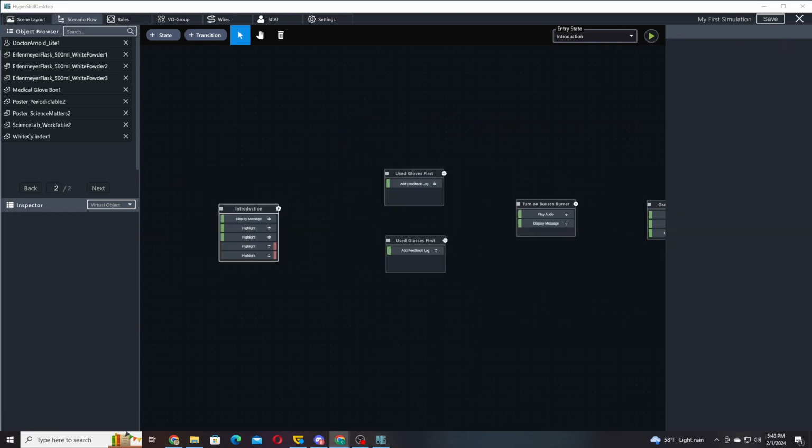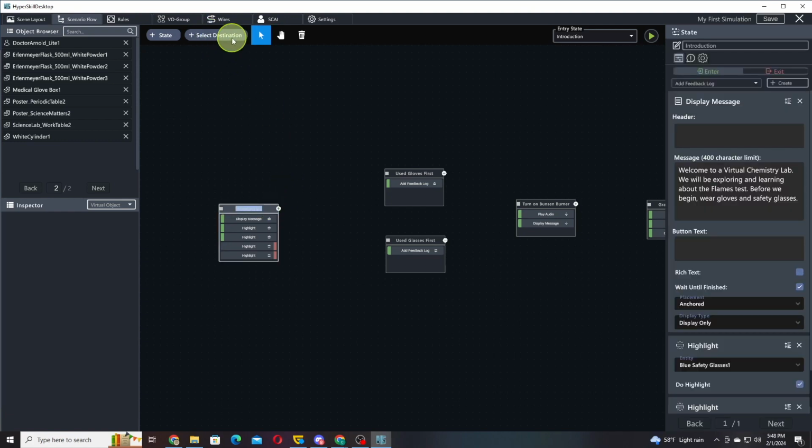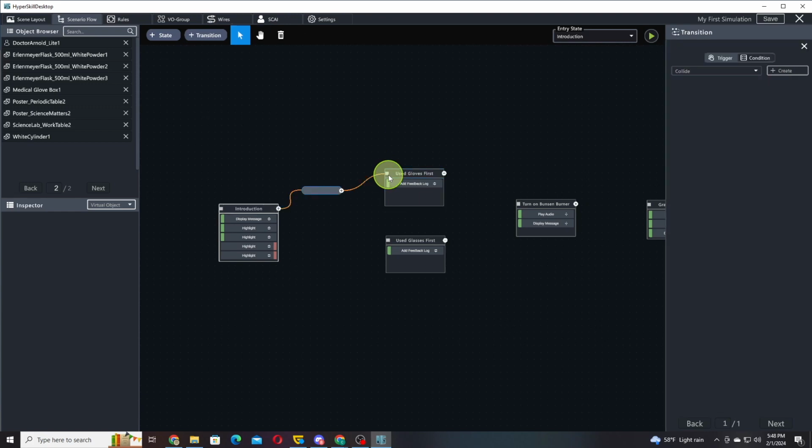Welcome back. Here we will create the connections between our state actions with the use of transitions. So in order to create a transition, you have several methods at your disposal. First is you can click the plus transition button, which will then change it to select origin. Here, if you select a state, you'll see it will change to select destination, and you can select a destination. This will create a connection between your two states.